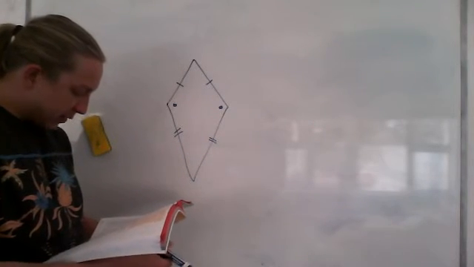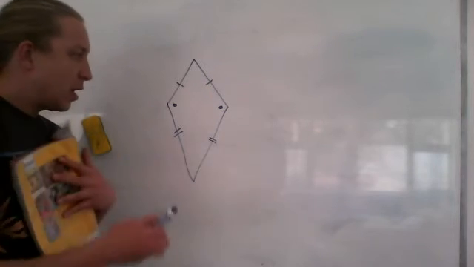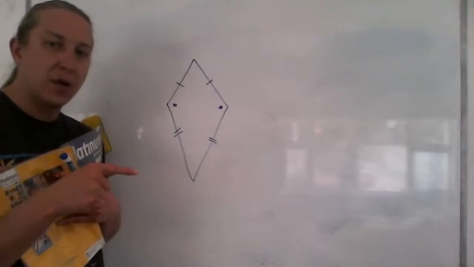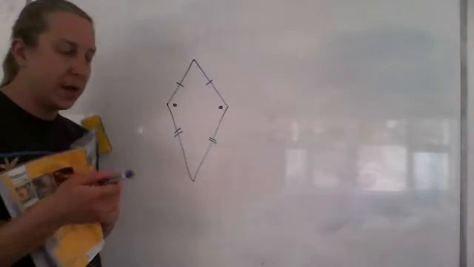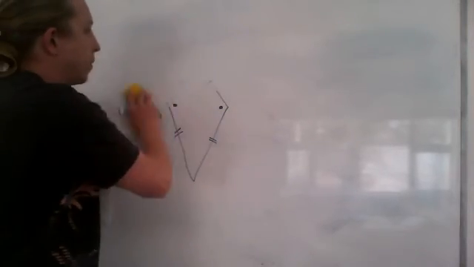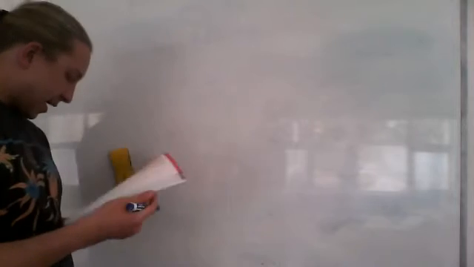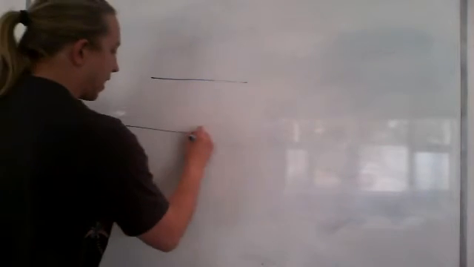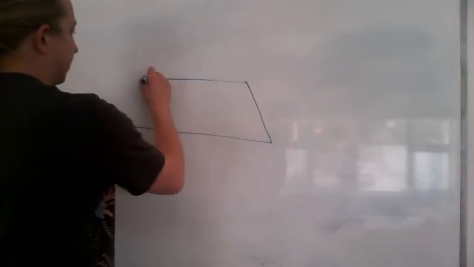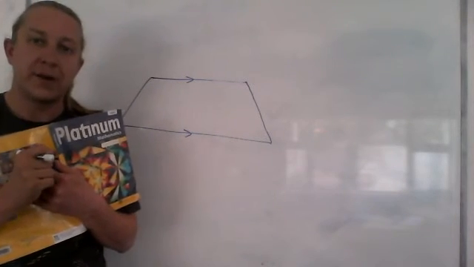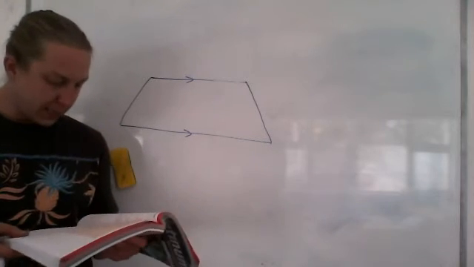We have a rhombus that has both pairs of opposite angles equal. Okay, so a rhombus is very similar to a parallelogram, the only difference is that all the sides are equal and opposite angles are equal in a rhombus. Okay, and then the last one is a trapezium, and the trapezium has one pair of parallel sides. Okay, so only one pair of opposite sides, not equal, parallel. Okay, so we have a line, we have another line that's parallel, and that's that. Okay, so the only property here is that it's a quadrilateral with one pair of parallel sides. Okay.